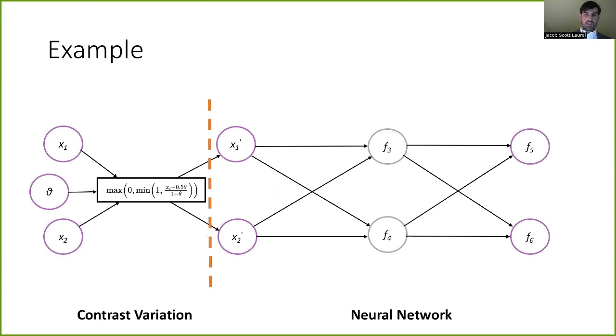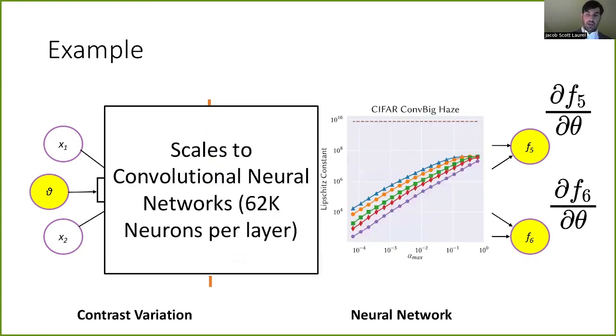So it might help to see an example. So here we have the following. We have a neural network, but we also have a perturbation that acts on the input to that neural network. Now, this perturbation involves these min and these max functions, and thus there is some element of non-differentiability in the perturbation. But our work is able to get derivatives of the neural network with respect to the perturbation amount, something that no prior work was able to do. And thus we can actually certify Lipschitz robustness with respect to the perturbation. And indeed, we can even scale this up to not just simple neural networks, but actually large convolutional networks as well.